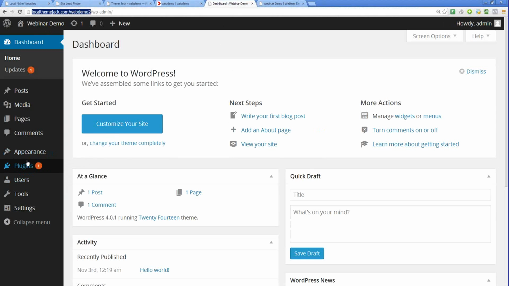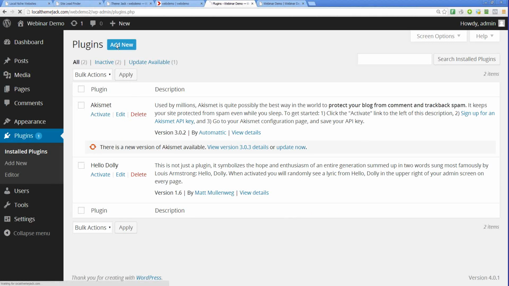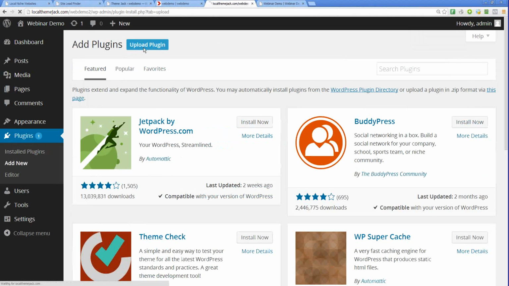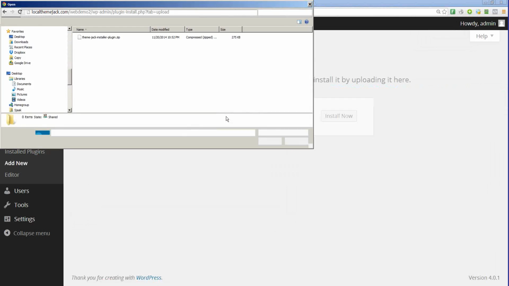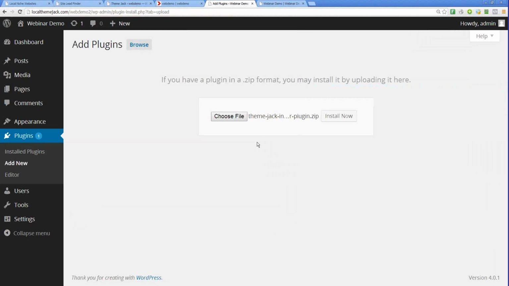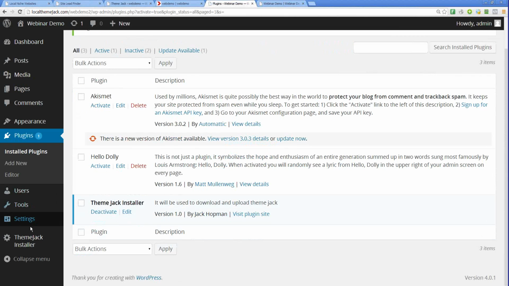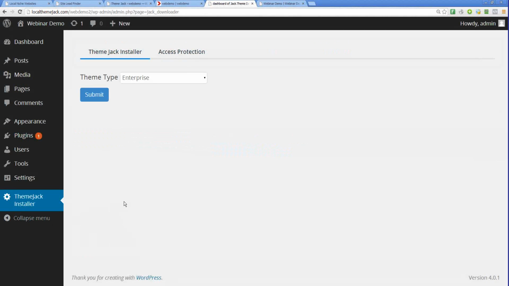Good. So first you want to install the installer plugin. Install now. Activate. And now you see the theme installer plugin.